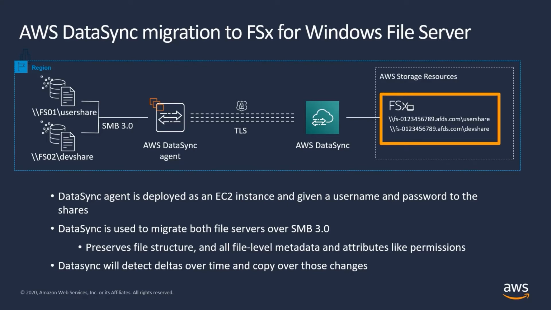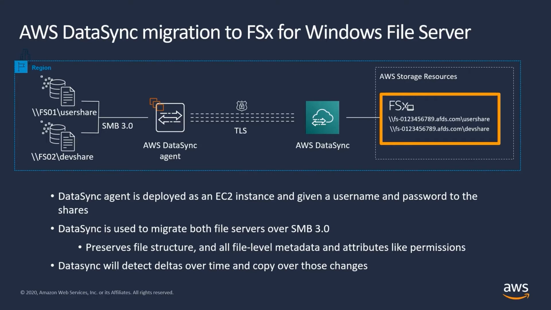Having a place to put the data is only one piece of the puzzle. We also need a way to migrate it. This is where AWS DataSync comes into play. AWS DataSync can migrate all of the existing data on the two available servers while preserving file structures and permissions. In Acme's case, it is already hosted on EC2, so we'll be able to deploy our DataSync agent as an EC2 instance. But be aware there are other deployment types for VMware, Hyper-V, and KVM.